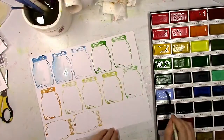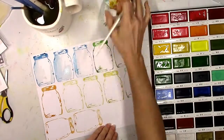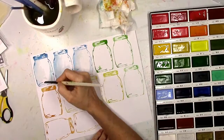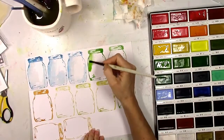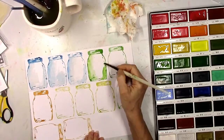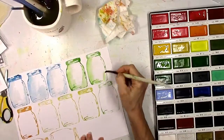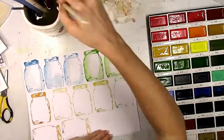And I know a lot of people do art journaling and things like that, and I've just never really taken the time to do it. And this was a lot of fun. I know this is not art journaling, but it was fun to create my own shapes and just play with the watercolor. I'm definitely not an expert on this kind of thing, but it was fun to just experiment and try to blend some different colors together and see what looks I could come up with. And I love how this looks.